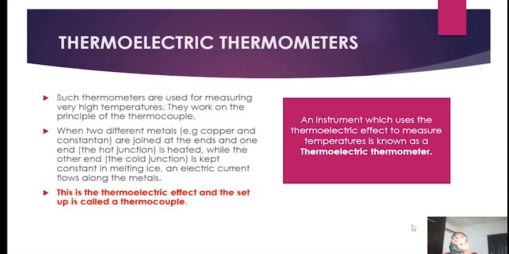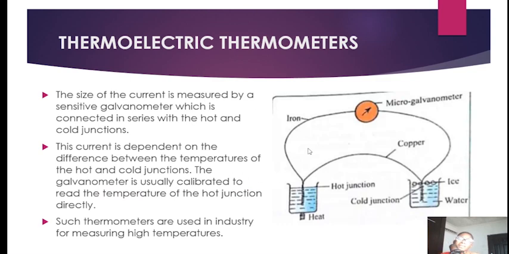So an instrument which uses the thermoelectric effect to measure temperature is known as a thermoelectric thermometer. And this is a thermoelectric thermometer. The size of the current is measured by a sensitive galvanometer. We talked about the galvanometer in our previous classes. It detects very small current, because it is very, very sensitive.